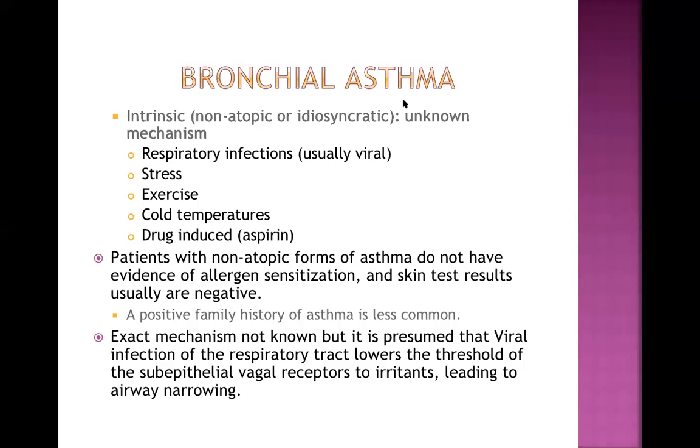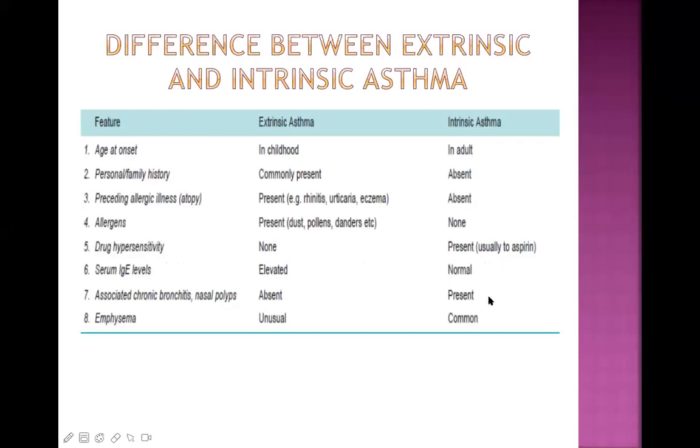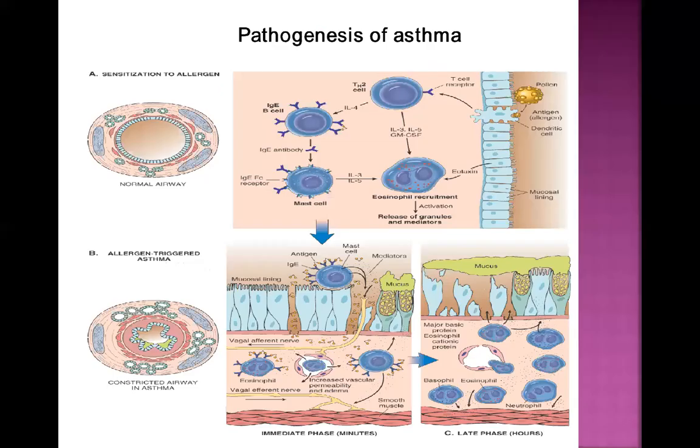Let's move further now. I won't go into the differences between these things. We already did that yesterday, and I'm sure you have already got the meaning. So let's talk about the pathogenesis of extrinsic asthma now, because this is well proven. Extrinsic asthma is caused by allergy, or type 1 hypersensitivity reaction. So let me explain this in detail.